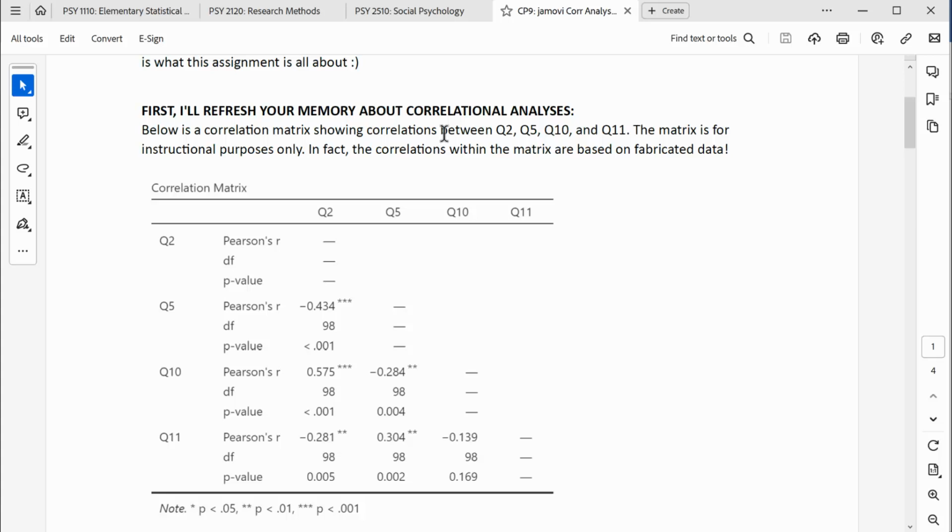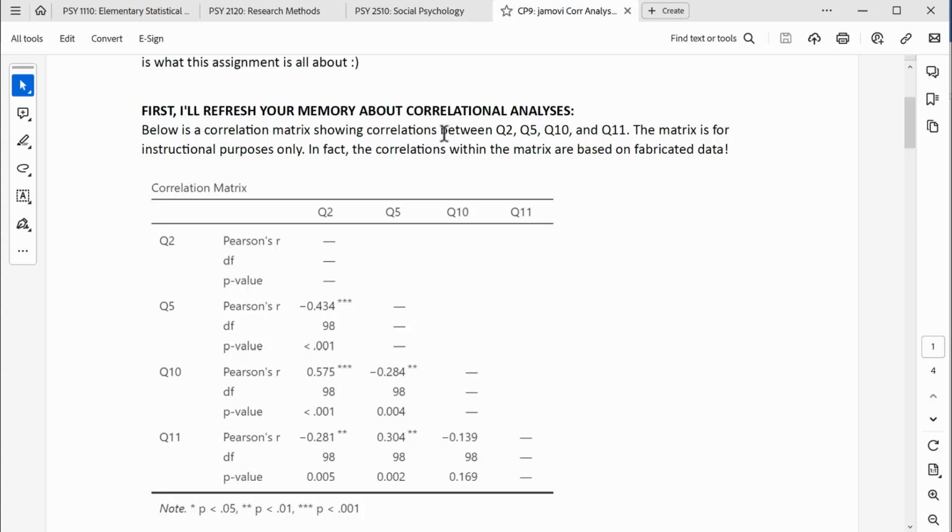Just to refresh your memory about correlations, let's focus on the correlation between question 2 and question 10. Question 2 measured a student's anxiety and stress when they were thinking about all the assignments and activities that they must complete this semester. Question 10 was measuring a student's anxiety and stress when thinking about their parents' expectations of their academic performance. The first thing I want to draw your attention to is that it's a positive correlation. So students who report more stress about assignments they must complete also report more stress about their parents' expectations of their academic performance.